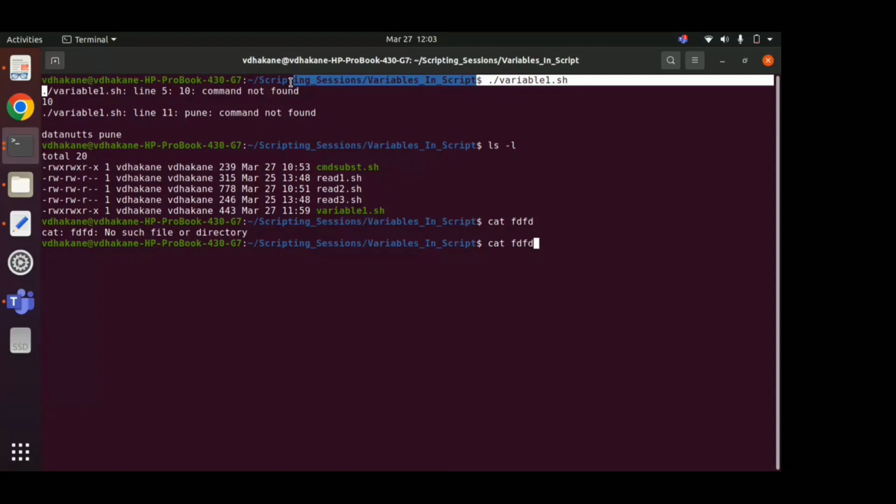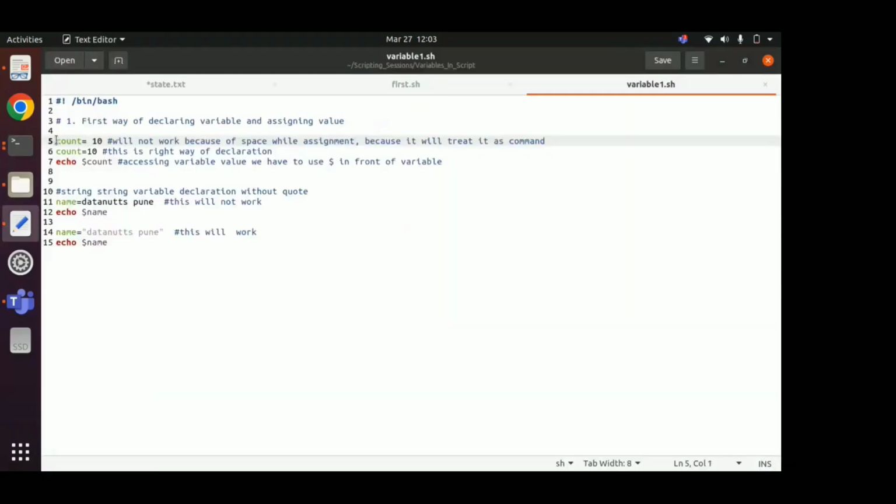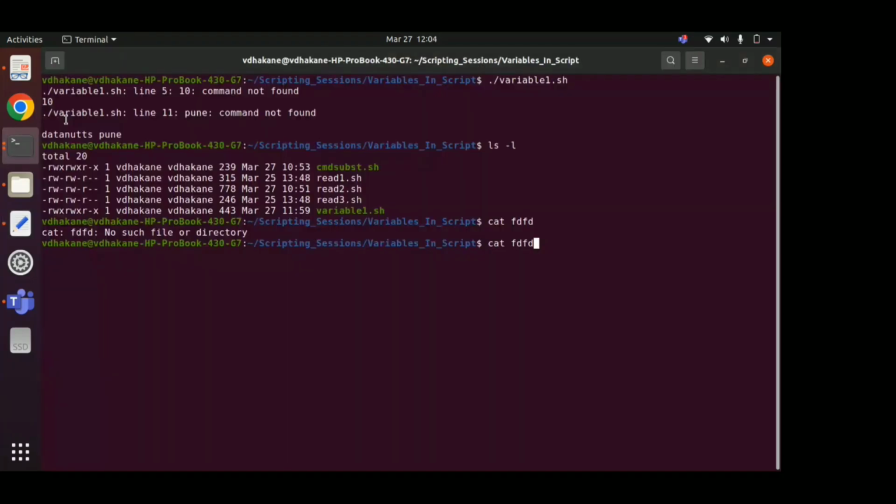So that is the reason, as I told you, this is being treated as a command, because usually we have the command and then the space. So that's why it is getting treated that way. That is the reason this is the wrong way, and you can get the possible error like this. All of you got the reason why we should not give the space? Yes.